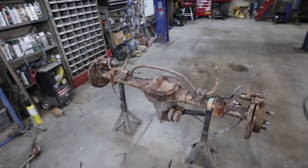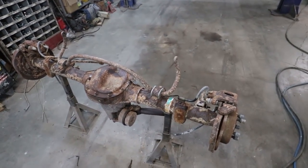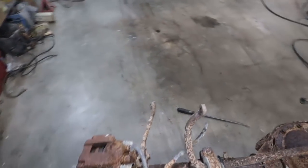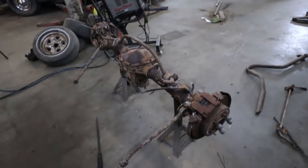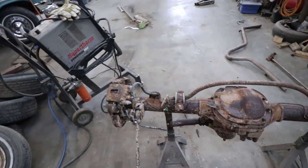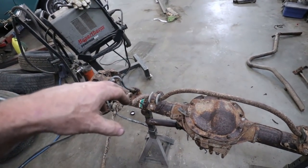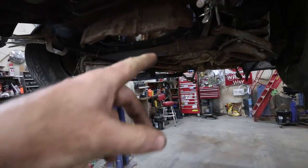Well, threw the diff up on the stand. Got the cover in. Haven't tightened the back cover yet. Next plan here is I'm just going to cut all the brackets off. It's about all I'm feeling to do today. We got some nice weather out, so I'm going to go enjoy that as much as a feller can. And possibly later tonight I'll come back and probably grind it down, clean it up a bit so I can get it ready to weld perches on. But between then and just stuffing it back into the car, fixing that one spring, and see where everything fits.